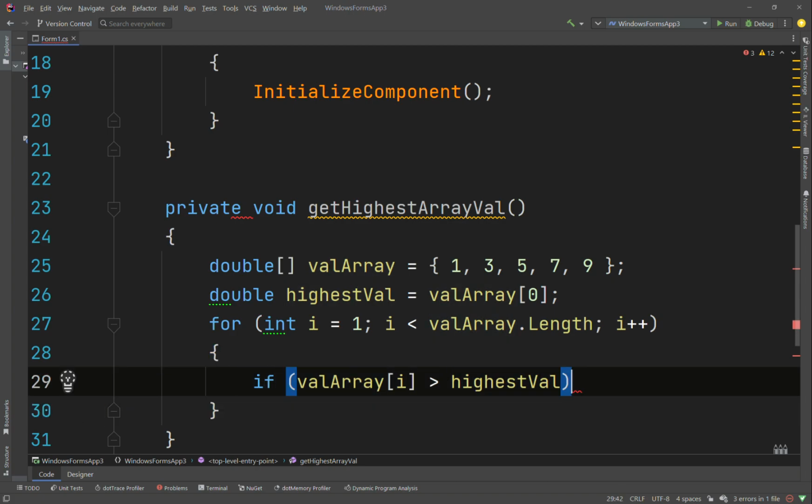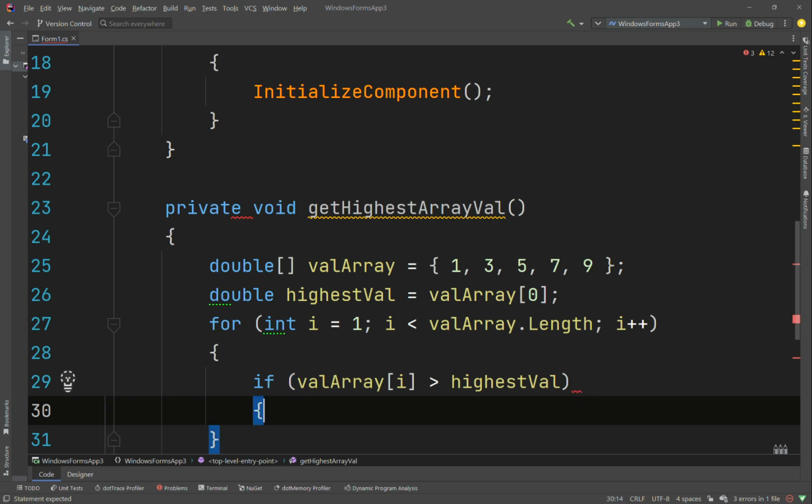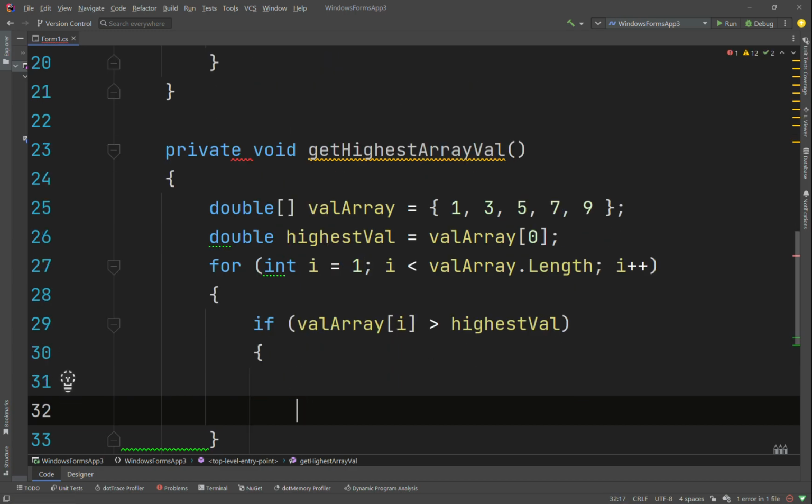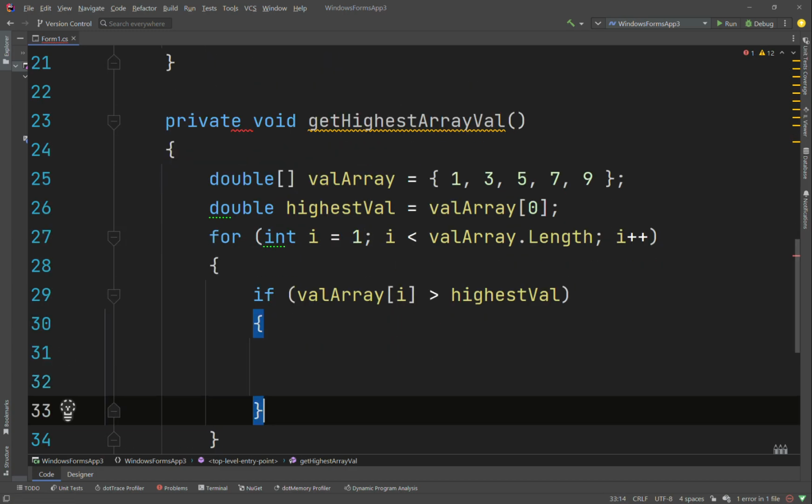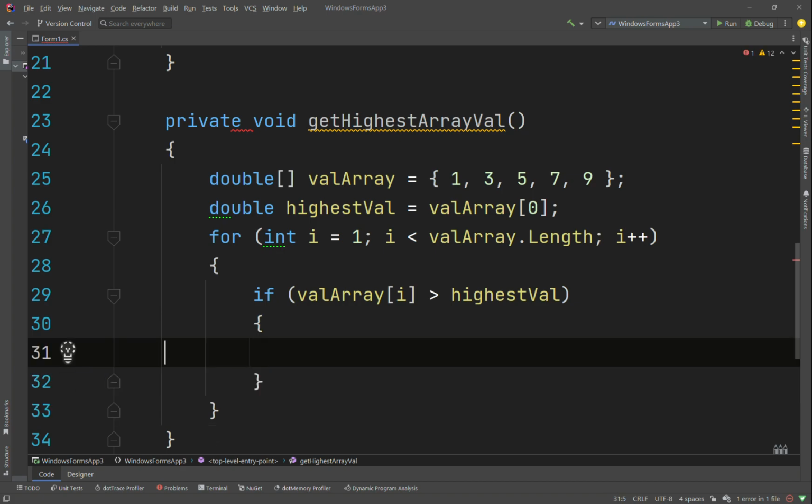Then we're going to switch highest val to point to the new element that's higher than it, right? Why is there two spaces there? Okay, so in that case we'll say highest val points to val array of array index i.